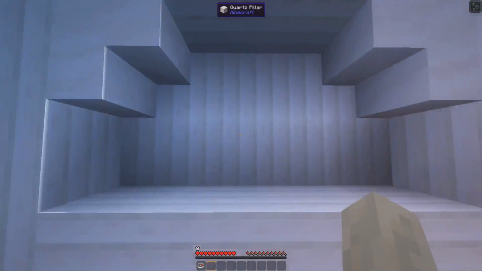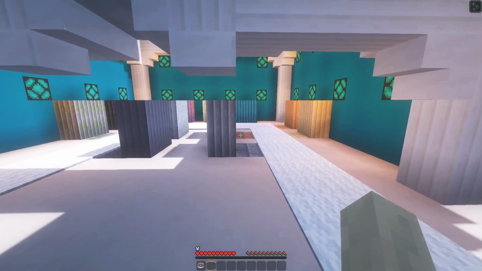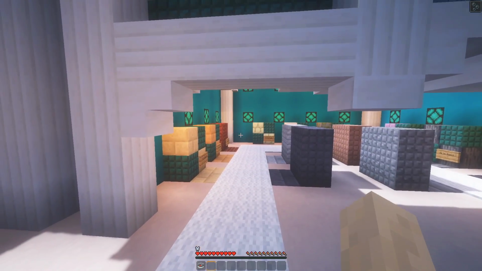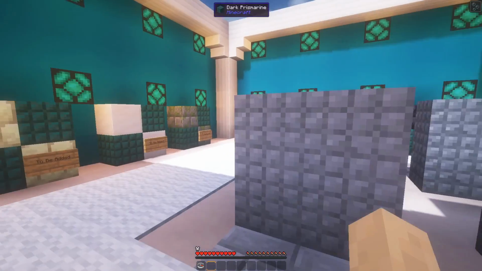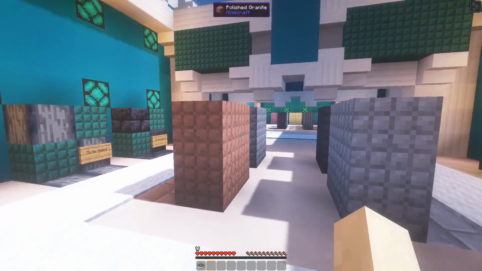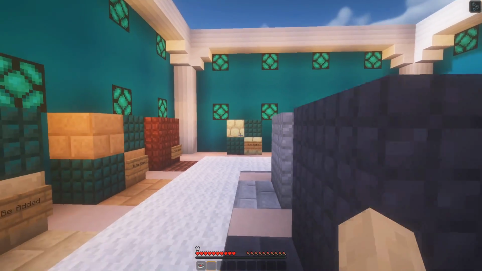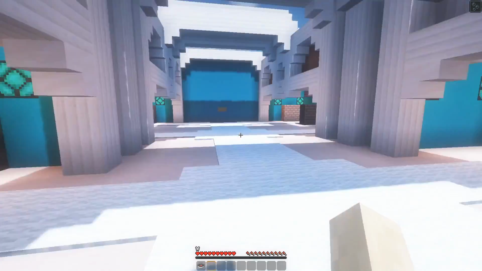Some other base blocks are quartz pillars, so you have different colors and different types of pillars that also look gorgeous in my opinion. Here's dark prismarine, a pretty useless block in itself, but combining them with these is actually, I mean, look at how they look. A lot of these textures still have to be added, but I'm sure if they look anything like this and the other blocks, they'll just look gorgeous.